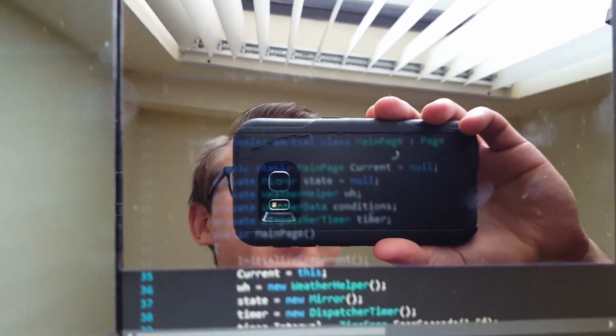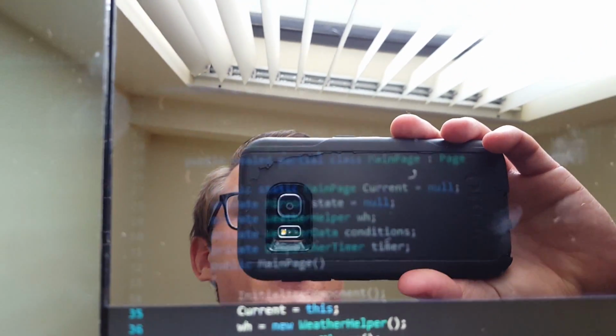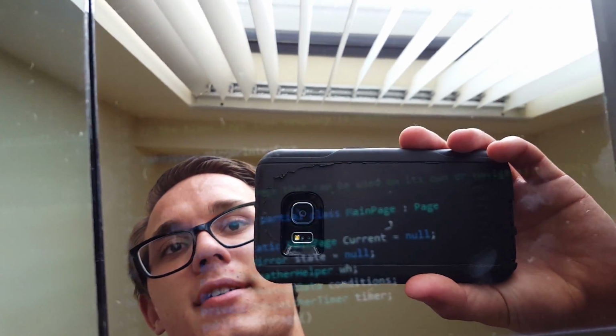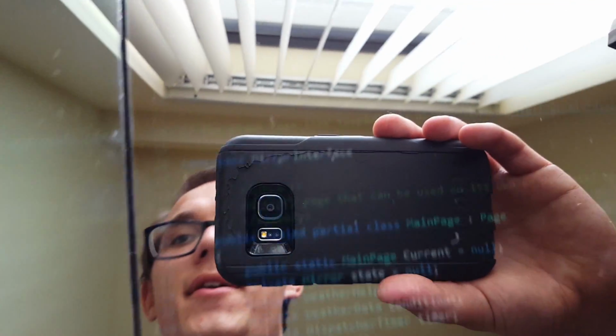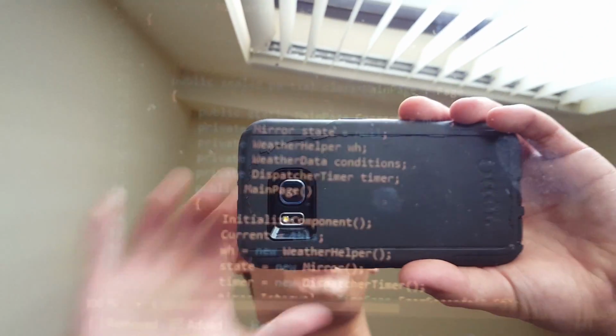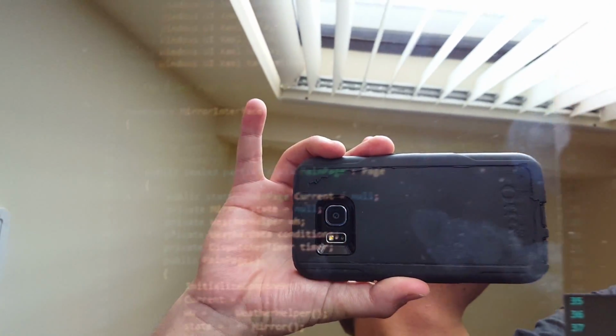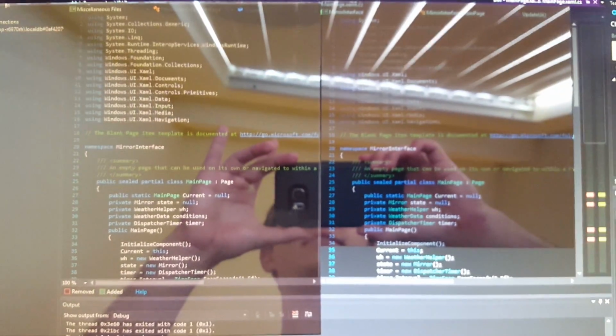Yeah, there we go. As you can see, with indirect sunlight on it, you can still see the text. It's much darker. I wouldn't really recommend having direct sunlight on a two-way mirror. With this one, you can see the text is off-white again. You can see that much better, especially when you get a good side-by-side view.